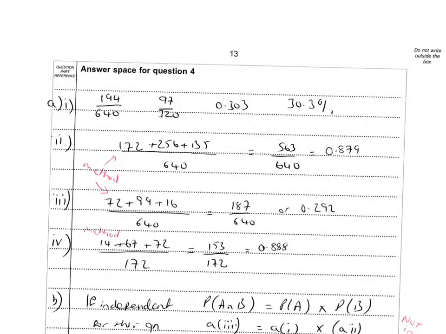4. You can see for that second part of the question, they'll expect to see some working out as well as the final answer. Leave it as a fraction. If you do convert it to a decimal, make sure you round off correctly. And for this part also, and for the conditional probability.